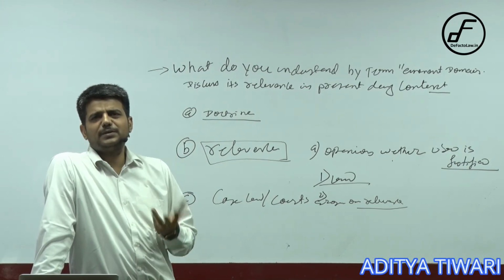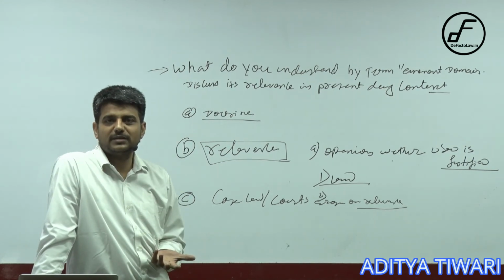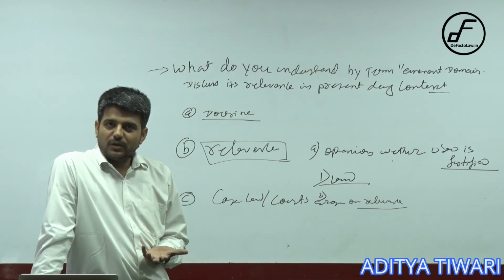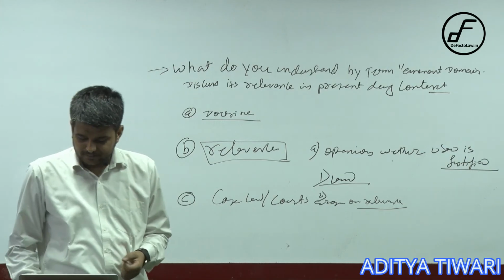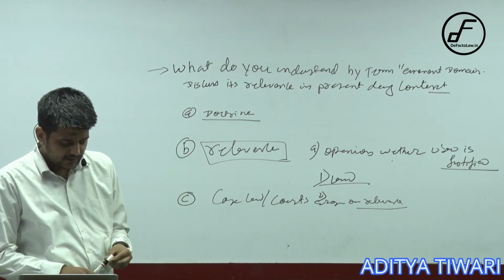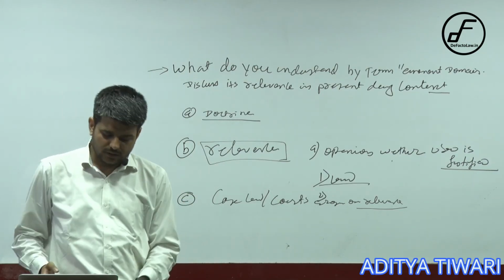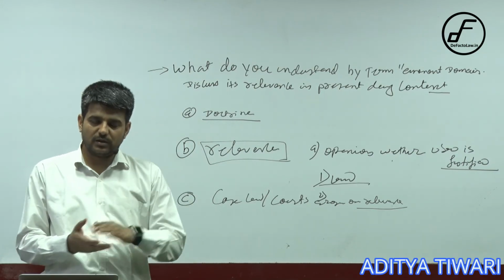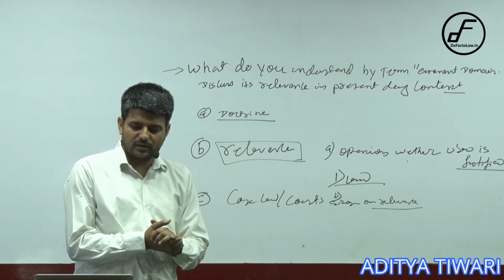So it is a very simplistic question, 20 marker question. Easily you can get 12, 13, 14 marks in this. Done. And as I already told in the beginning, I have provided you with some model answers. You kindly go through them, as well as the concept of eminent domain. There is a concept itself given on the website as well, defactolaw.in. So you can go and visit that as well.